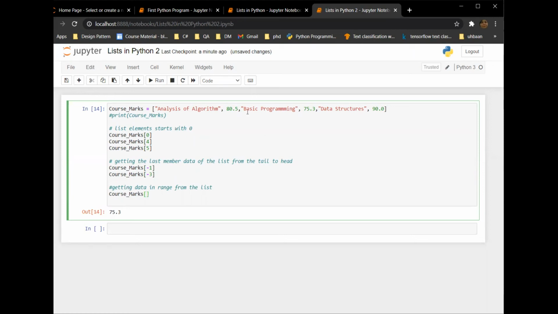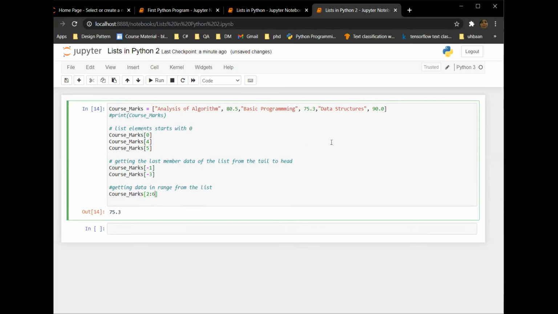Start index is 0, 1 and 2. And for the end I will put 6, because it will include the start automatically and it will exclude the end index number.